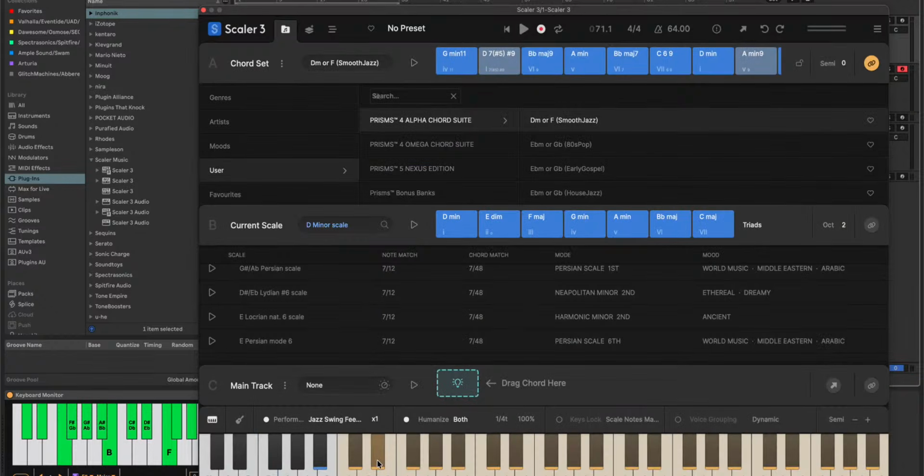Now when I play the chords, so you can use these motions. That's basically, and then pick the timing you want it to be.